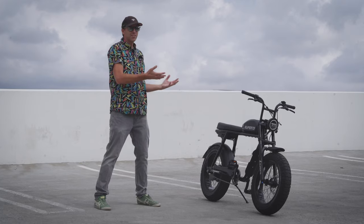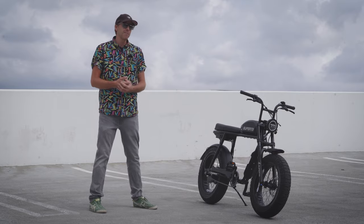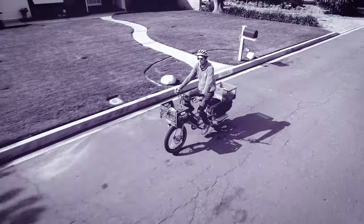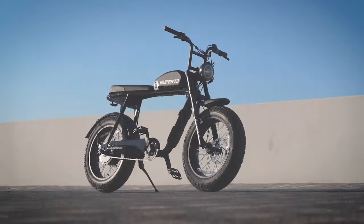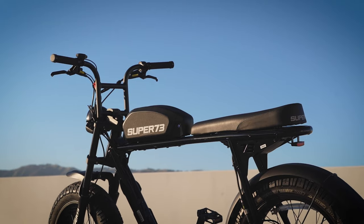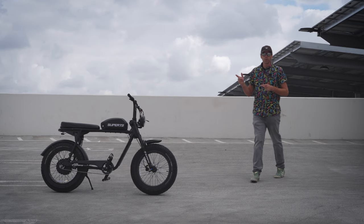The Super73 S2 was pretty hyped up when it first came out a couple years ago. So yeah, I'm pretty late to the party. I do own a couple e-bikes, but nothing that has the presence and the aesthetic allure of this Super73. It looks so cool. So let's take a quick look at what we've got here.